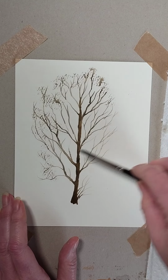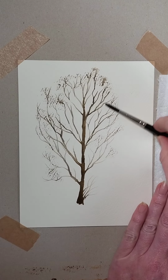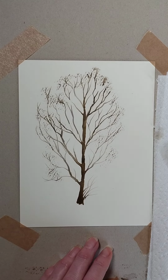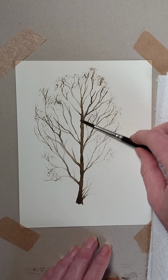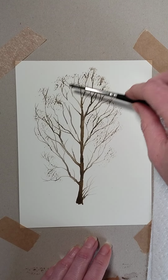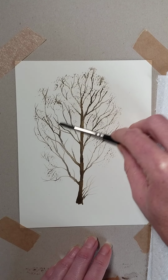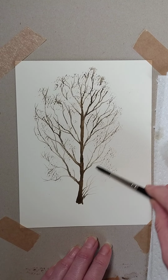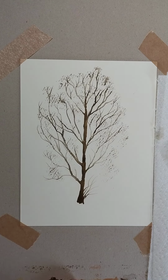So that scraping is my nails on the paper. That's how close I am. I'm keeping the side of the brush scraping on the paper. The more that you've got the paint loaded, the easier this will be. And it's more of a downward scraping action than a dabbing. You're not dabbing. You can achieve the same effect dabbing, but you're better to sort of slightly scrape. You'll get that really nice, delicate effect.